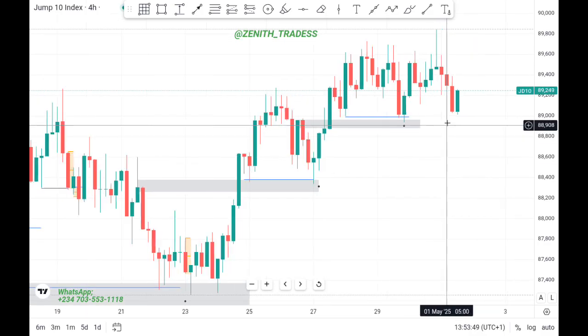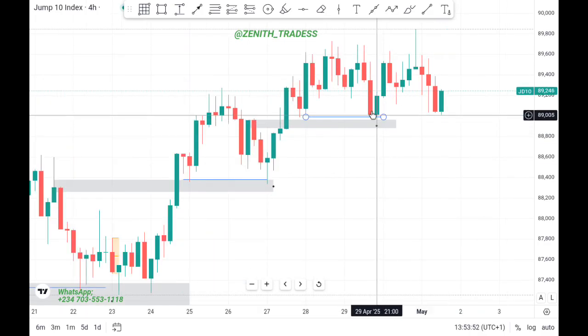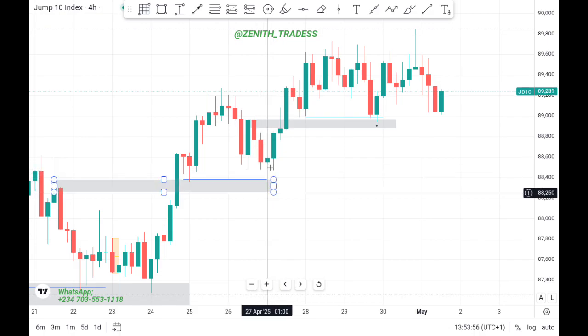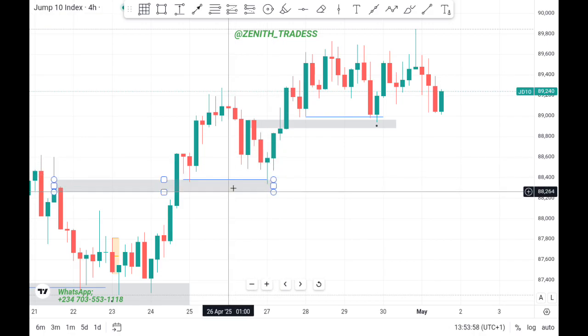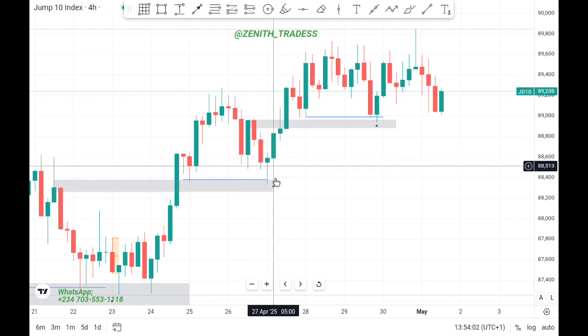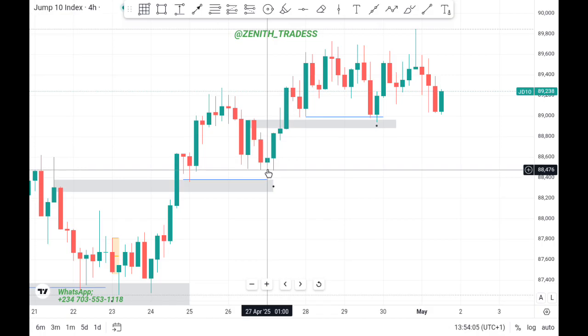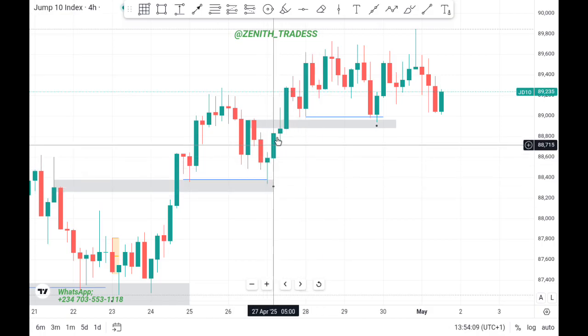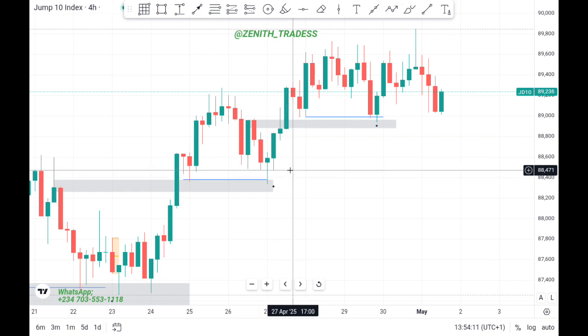So here, there is no CRT confirmation. This is the one I just explained now. Here, this is pure CRT. You can see the CRT candle tap on the breaker block. It closes inside the range candle. It retested 50%. If you have not watched the CRT video, go and watch it. There's no need for me to go into details with CRT now. It closes inside. It retested 50% of it. Fine. This is a reclaim block. This is CRT. It worked out fine.